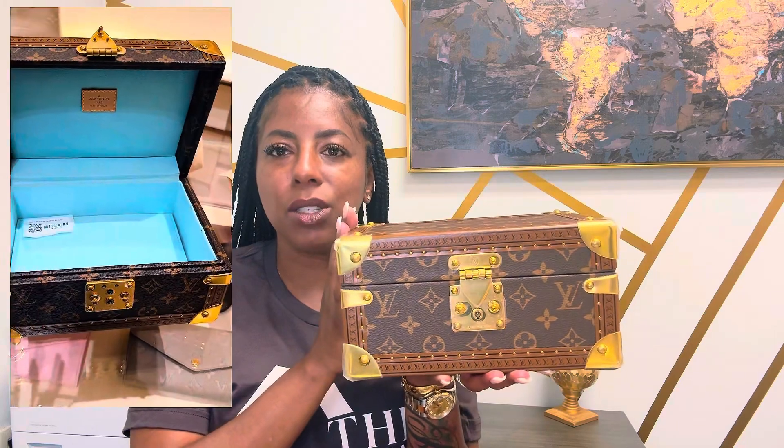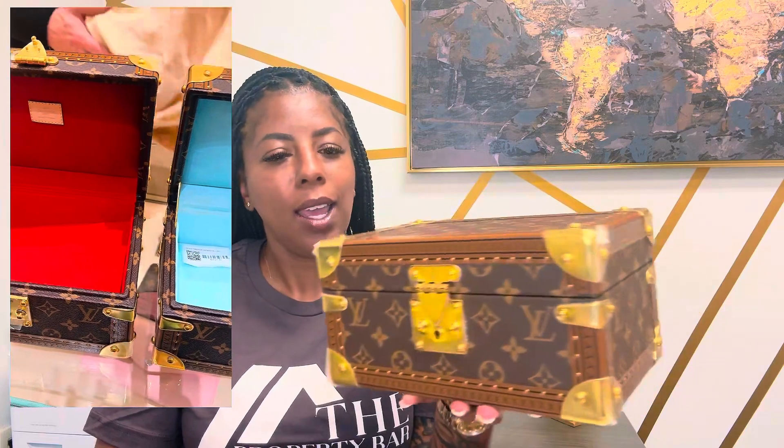This is what I got — I'm super excited. I've been watching this, and I'm going to insert a clip of us talking to the sales associate helping me pick which one I wanted. They were really nice. I didn't want to take it back with me because we had some other places to go after we left the store and I didn't want to carry a big Louis Vuitton bag, so they were very kind and delivered it to our hotel.